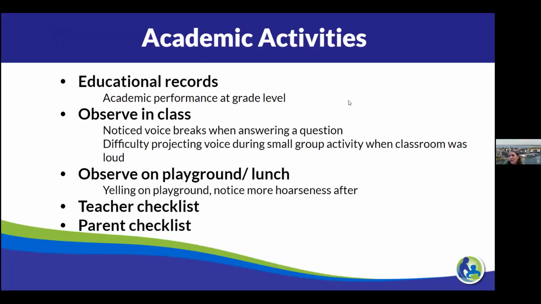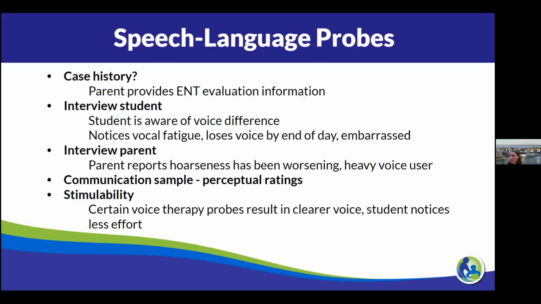His academic performance is basically at grade level. He's meeting expectations in that way. But you observe him in class and you notice that when he went to answer a question, his voice broke and he couldn't quite finish the sentence. He had trouble projecting his voice during a small group activity when the rest of the classroom was loud. On the playground, he yelled a lot, and you noticed that he had increased hoarseness after recess. The teacher fills out a checklist, and the parent fills out a checklist.